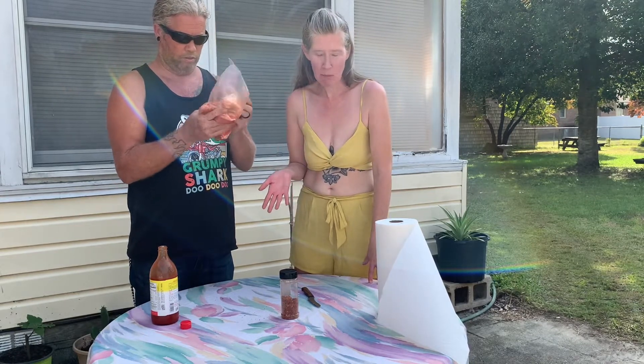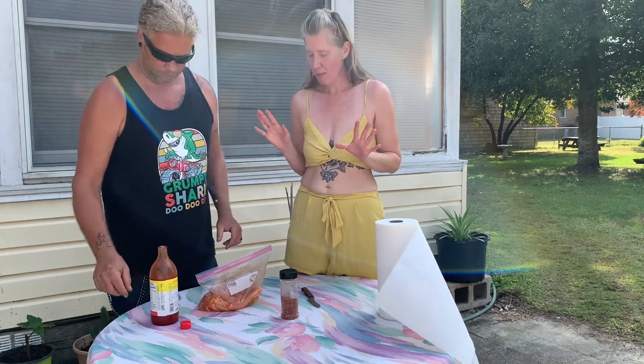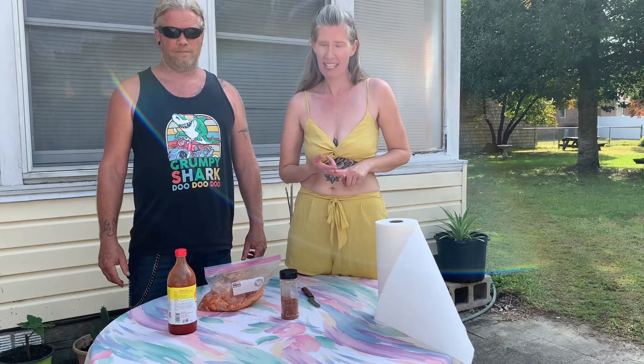Could that be any simpler? We're going to get these babies on the grill and you might see some other delicious items on there too. Remember, this is part three because when Tony has the grill going hot, we want to fill it up. So please stay tuned. These are going on the grill — check in for our other videos including our smoked bacon wrapped jalapeño poppers and our smoked loaded potatoes.